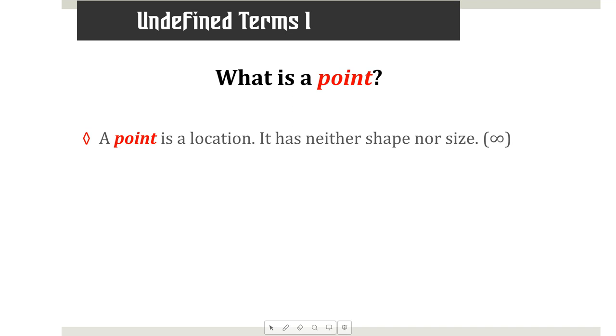Okay, so you're with me here. Now, notice, a point is a location. Nice job, Sia. But we're going to get really, really specific on that location. It has no shape nor size. So, if I have a Dixie cup in my hand, you know what a Dixie cup is, right? Yeah. How many points fit inside the Dixie cup? What size are you using? It's a standard, like, grandma's house sized Dixie cup.